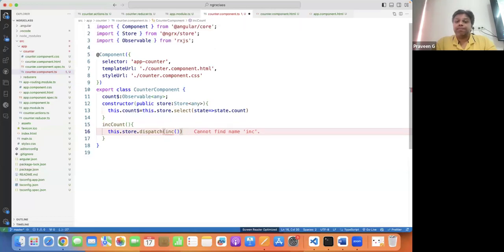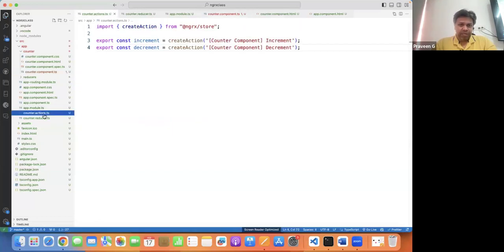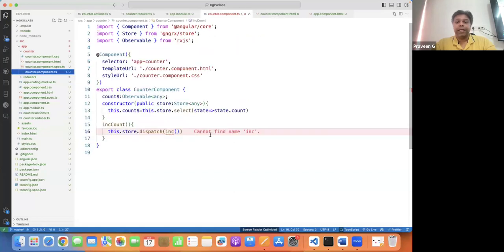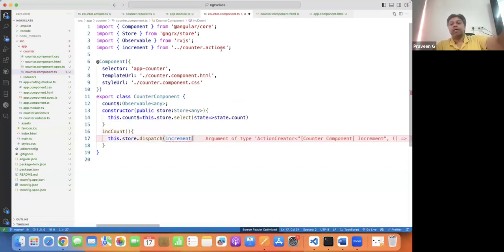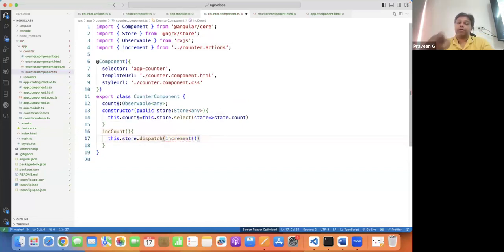But where is the INC? What is the action name? Increment. So automatically the increment action, you can see, call it. So this function is now able to call the increment action so that that action will be observed by the reducer, and the reducer will modify the state, and the store will update the state to counter back. So counter, to update its own data, has to do this entire procedure.